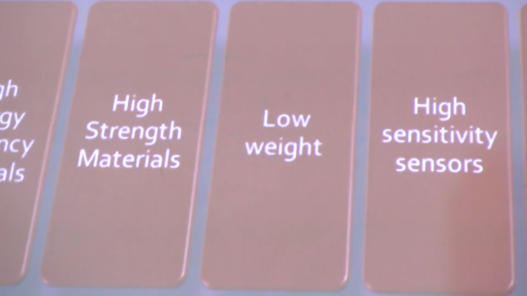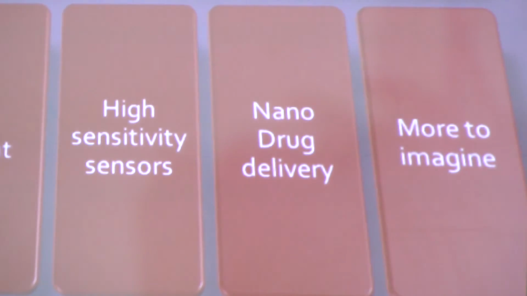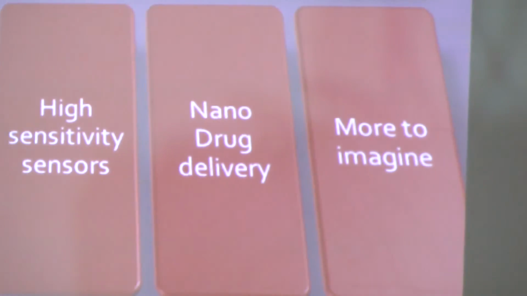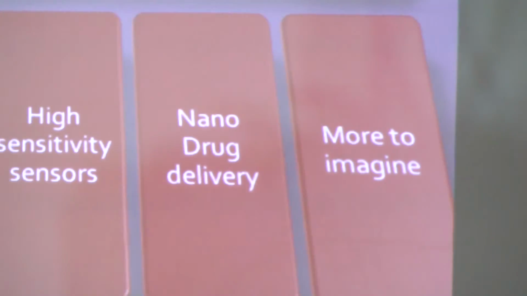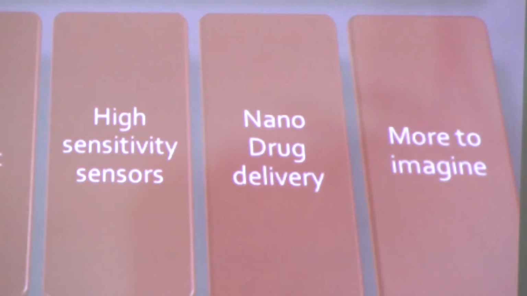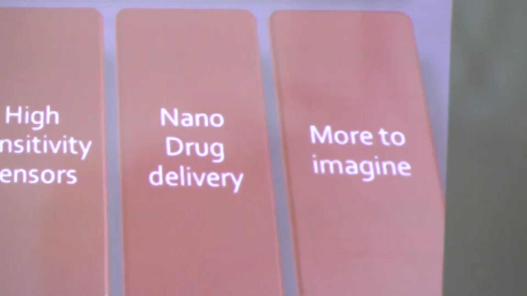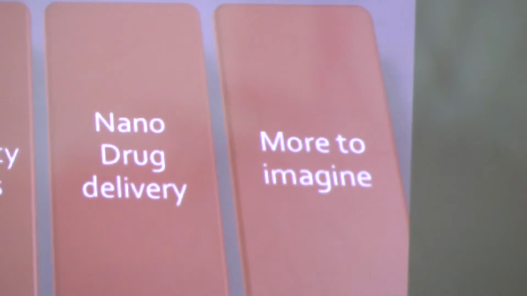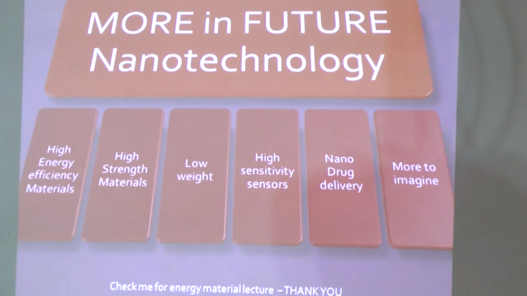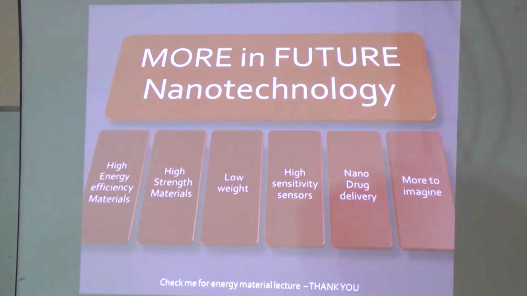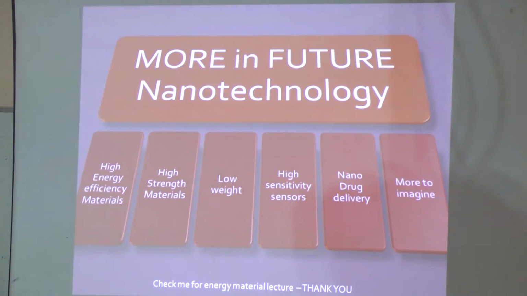High sensitivity sensors and nano drug delivery, where you should not be just dependent on simple stents which are used for repairing your heart, but instead you just have a targeted drug which is injected and it goes there and repairs your vein and artery, and then it comes back, because the whole thing relies on the blockage. So you allow that whole drug delivery mechanism to clean that, and that's all. And you can imagine so many things, I think.